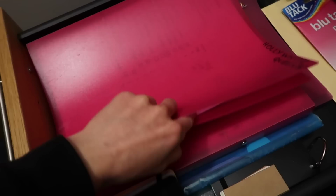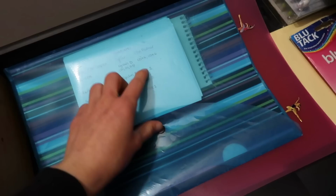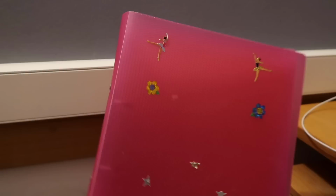Files that I've been using for ages. More files. This kind of popper file is ripped and quite broken now, but in it I have some homemade flashcards. Homemade, lol. More like file foldery things that you can just fit a few sheets of paper in, and I think all those came from WH Smith's. This is the folder that has been going for ages. Look, I mean, somebody decorated this. It was either myself or Emily when we were really young, with like ballerina stickers. This isn't really stationery except like pink tack stuff I use to kind of decorate my room, and it's just a bit random, but hey.